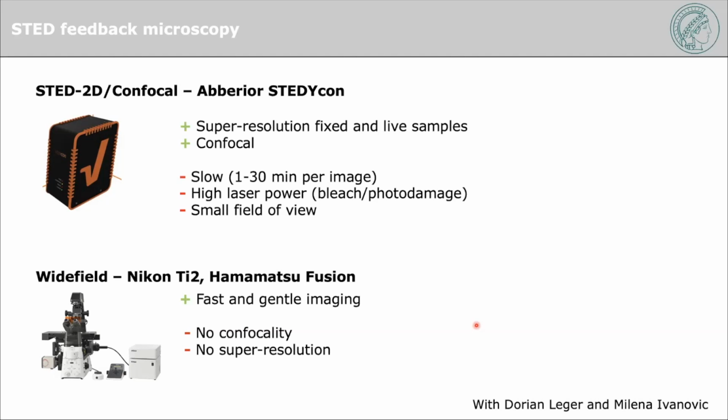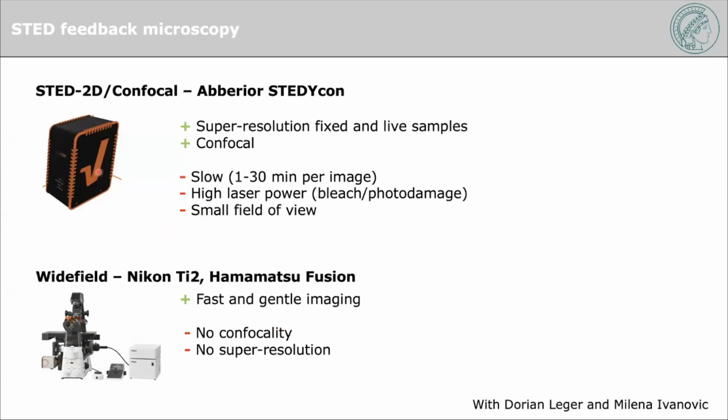So we have another method, which is in fact very fast and gentle, which is widefield microscopy. It's not confocal, but for many problems it's okay. And obviously it doesn't have any super resolution capabilities, but it really can bridge what we cannot do here. It uses a camera and is a relatively cheap setup. We have very sensitive cameras now, and with a tiny bit of light you can get a very large tiled image of many cells and decide which cells to image. And then we decided to couple these 2 systems.